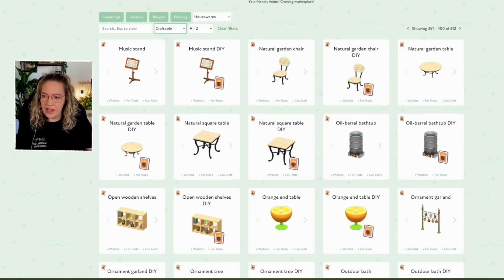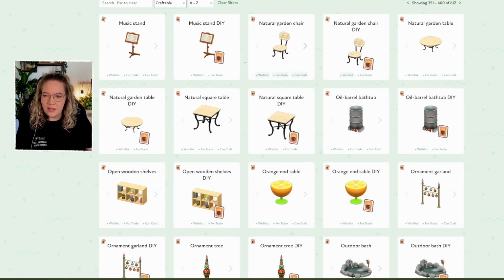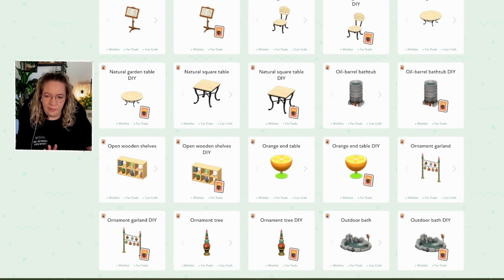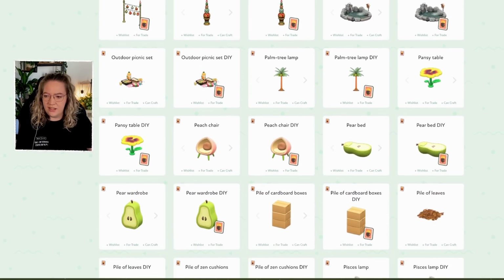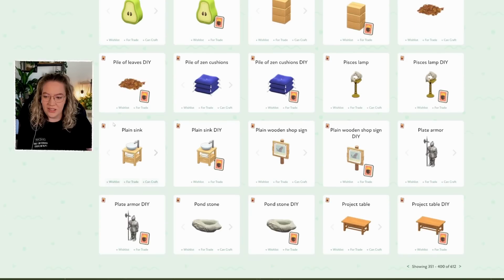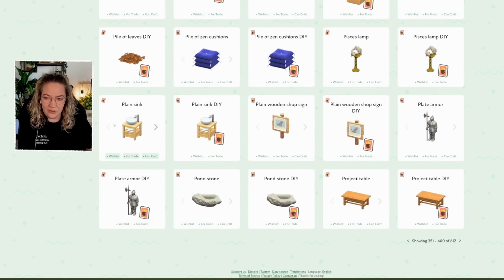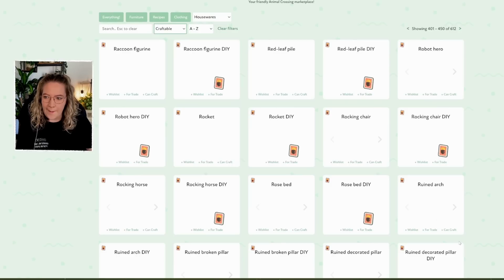All right, let's scroll past the mushroom things. Maybe music stand, but that maybe just once or so. Also, we might be removing the guitar again. I quite like the peach chair. I have no idea how to use it, but I quite like that one. So maybe we're going to decorate with that one later on in the island designing.